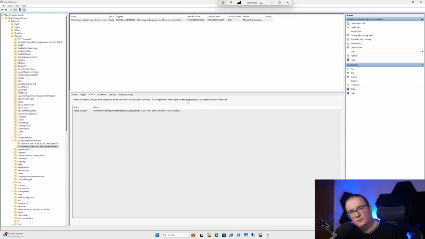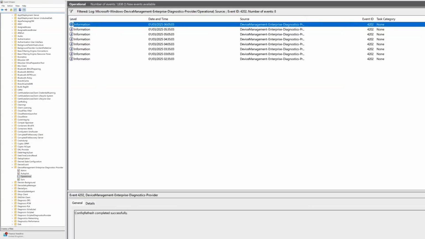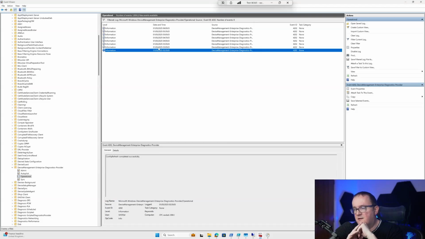How do we know that this is actually working? Basically all we need to do is go to the event viewer, and we can see all these event logs. This is a typical example of the reason why we enforce these settings. I enabled this setting on this device probably around 8 PM last night, right? And as you can see here, this policy setting didn't actually kick in until 2 AM this morning. Okay, so this is the exact issue that we mean. If I change this policy setting with the setting already enabled, or another policy setting with the setting enabled, it would have refreshed within half an hour, but I had to wait many hours for this setting to be enabled. So that's the kind of problem it's meant to fix.